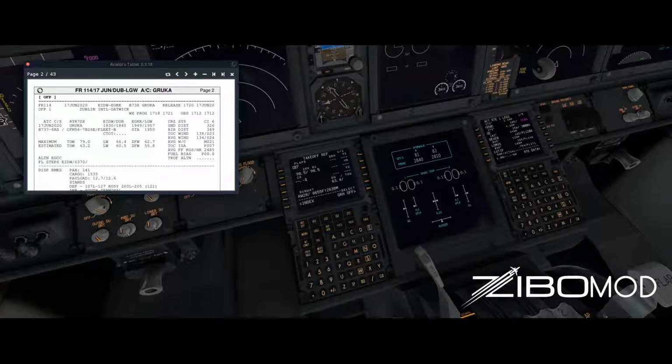28 full. Shamrock 1947, just hold short, runway 28. Hold short 28 for Shamrock 1947.